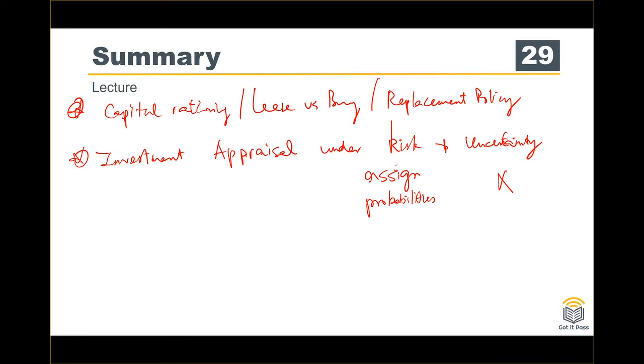For the methods, for example, we share with you what is sensitivity analysis, what is the expected NPV. Expected NPV can be handled for risk because the probabilities are assigned. Sensitivity analysis is a scenario case. In each sensitivity analysis, one variable will be selected to test how sensitive the NPV is. Okay, it's about uncertainty. And also we work out what is a simulation model.